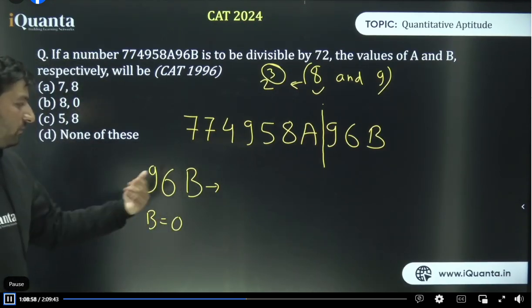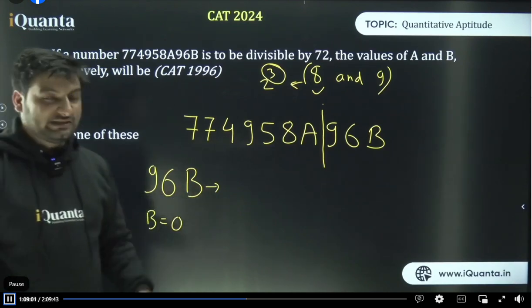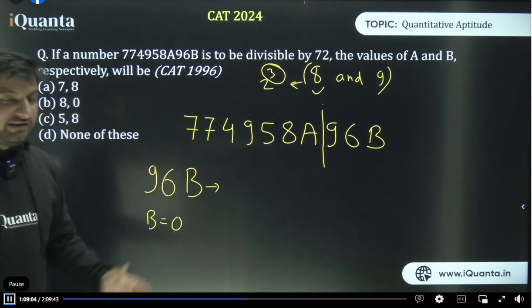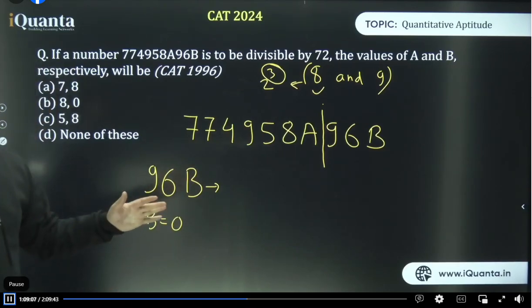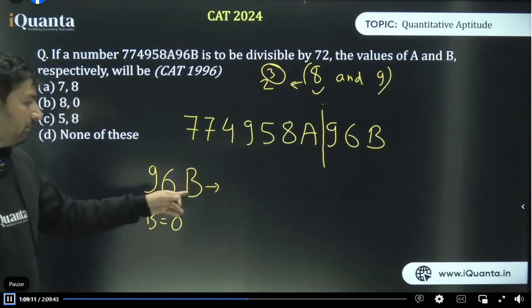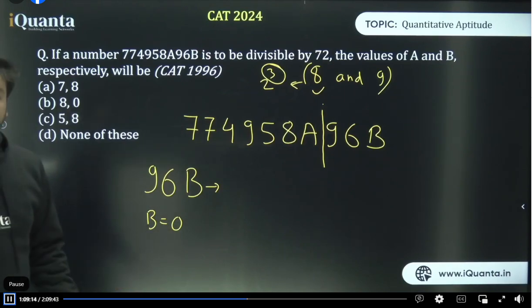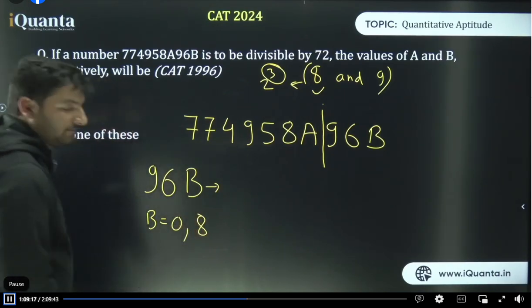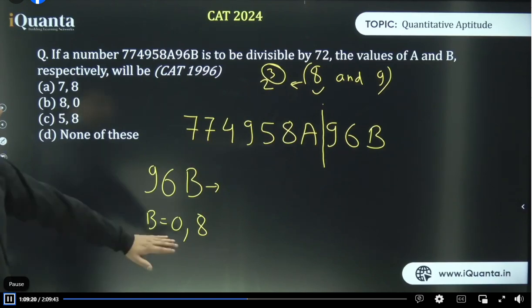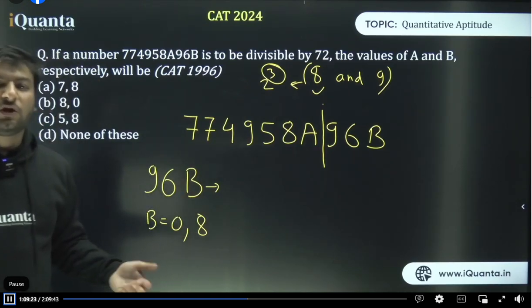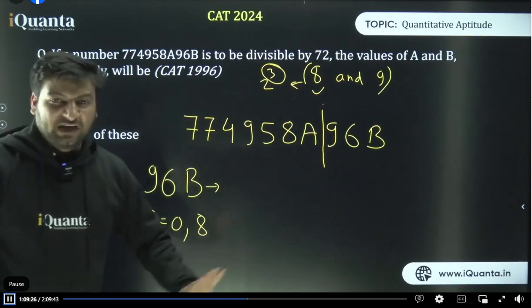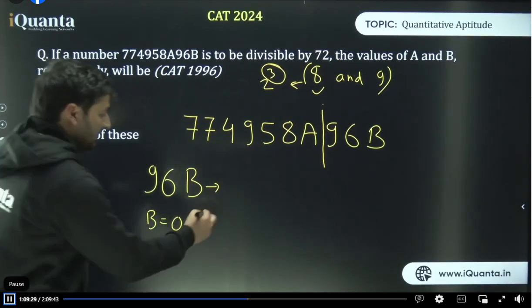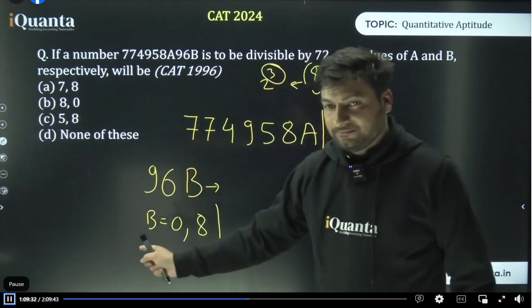No. Okay, proceed further. Come to 6. Is 966 divisible by 8? No. 7. 967 is an odd number. It will never be divisible by 8. What about 8? If you put B equal to 8, you will get 968. Is 968 divisible by 8? Yes. So you will count 8 as well, right? So we are done with the values of B. If you put B equal to 9, it will again not be divisible by 8. Okay. So from 0 to 9, we have checked all the digits, all the possible values for B. Is that clear till here?